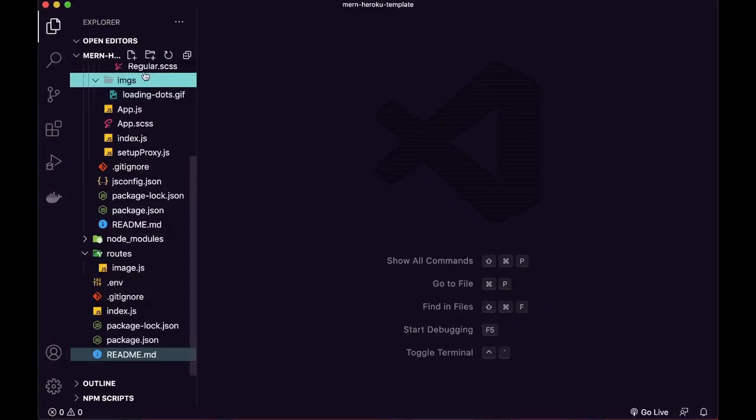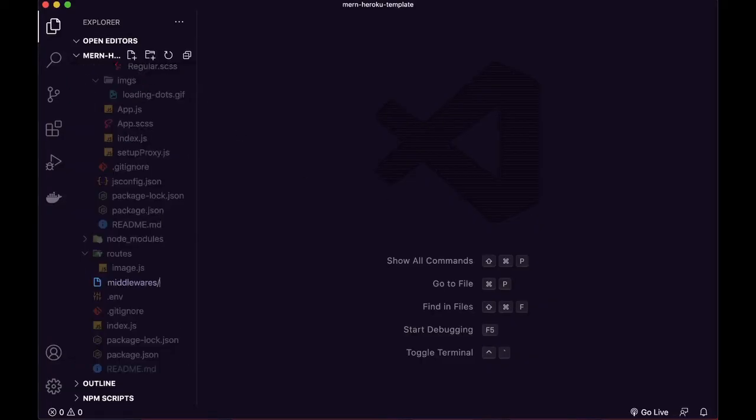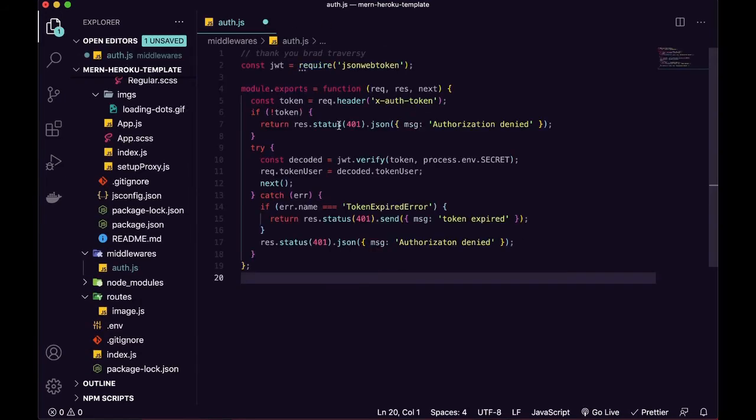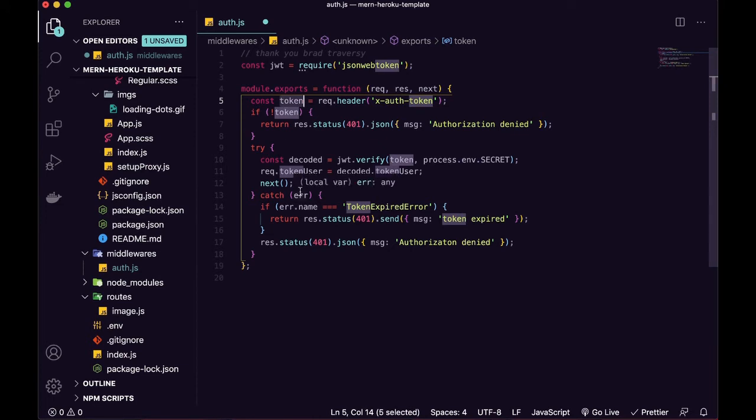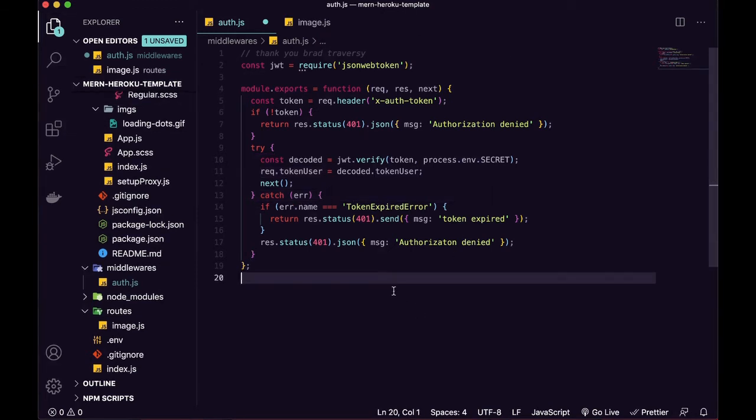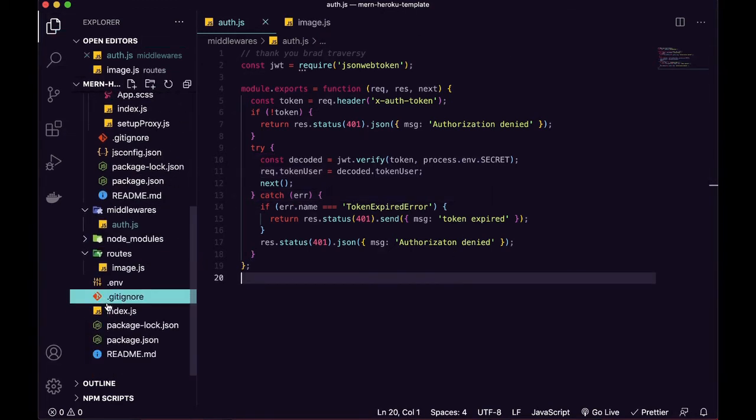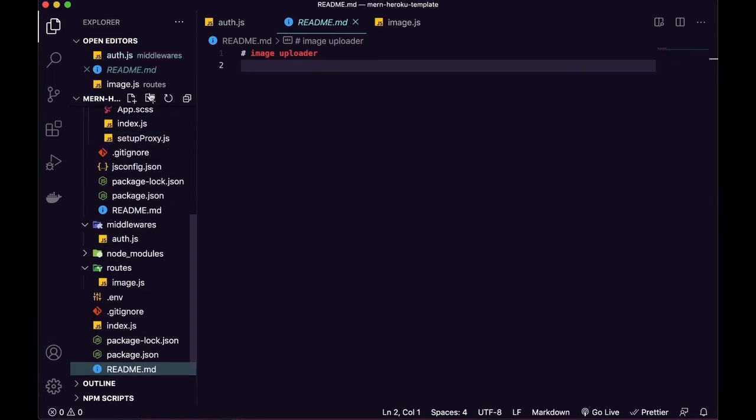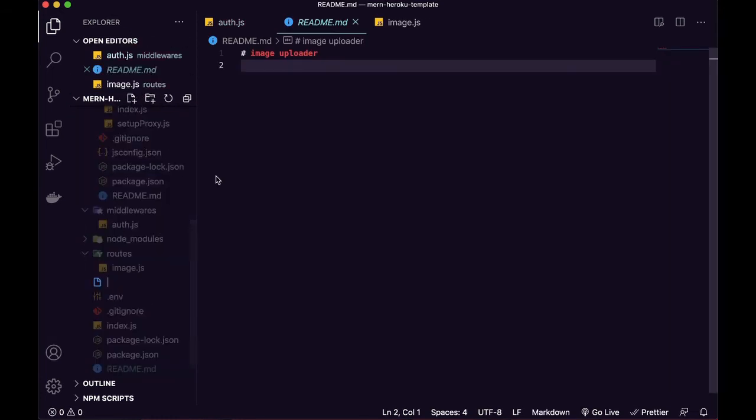So integrating this into a project with authentication and user accounts might look something like this. You would probably have some auth middleware if you're using JSON Web Tokens. The main thing here is just that this middleware validates the token header of a request, and if it's valid, it decodes the user ID from it and makes it available on the request object before passing it on to the next middleware. You can also use cookies or whatever, but just make sure you are using authentication for user profile updates.